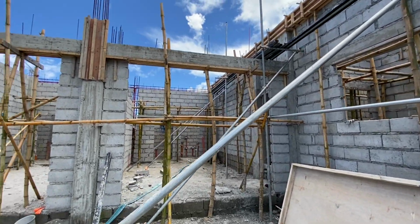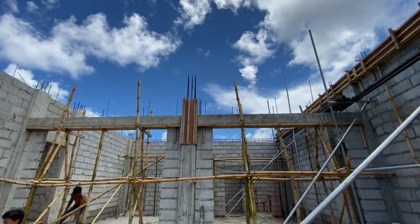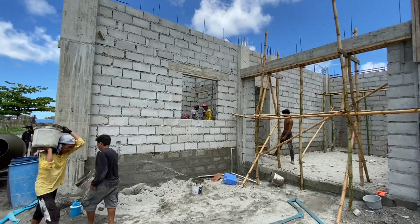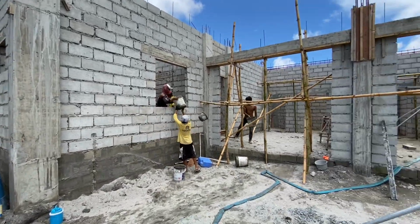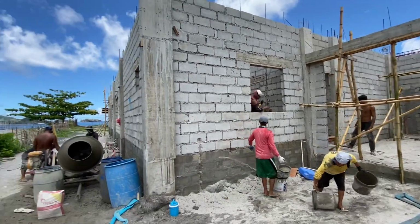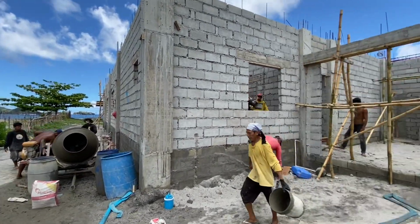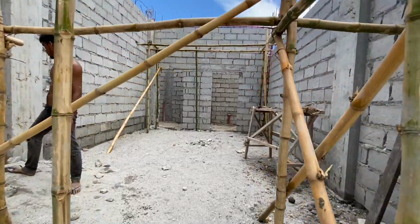So we're going for the look, the white look. This will all be painted up in white. We're going with a white corrugated roof, and then the white shutters around that are going to be louvered, so it can be like a sunroof, you know, when it's a hot day in the afternoon, especially we're west facing here. So just something to think of. Want it open, we can just open it.